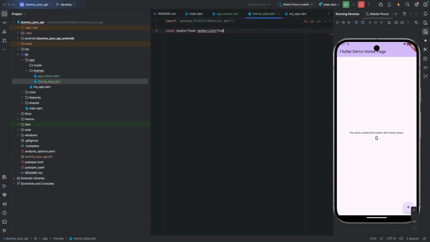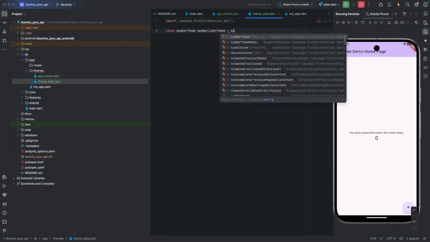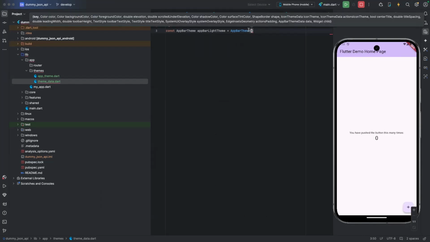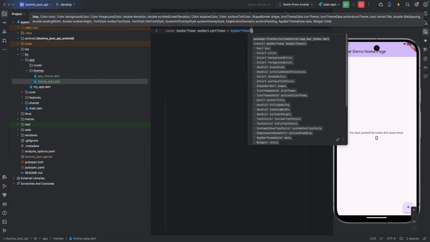We are going to define the light theme. App bar light theme is equals to app bar theme. Now, inside here, as I mentioned earlier, when you hover, you can see the various properties you can give.